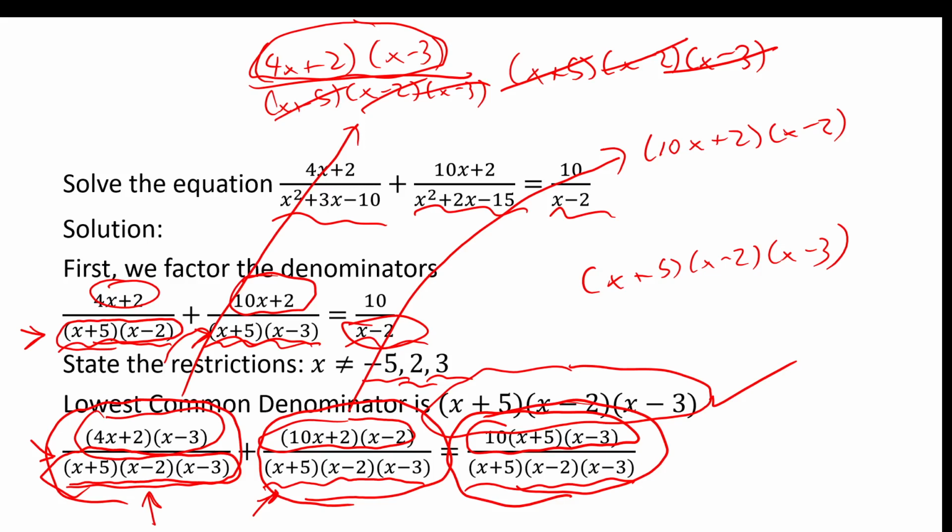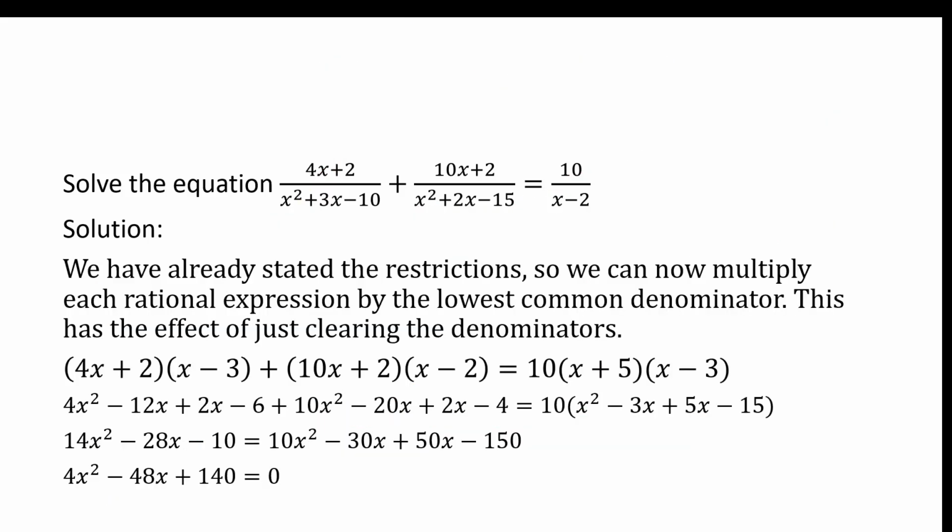The effect of this, everything I'm saying, it got a little messy, but remember this. When you get your equation to where all you have left are rational expressions on both sides, and every rational expression has the same denominator, which we have now, if you look at the bottom, we have just three rational expressions, and everyone has the same denominator. When you get to there, state your restrictions, which we did, and then clear the denominators out. Forget about them. And that's what we've shown on the next line.